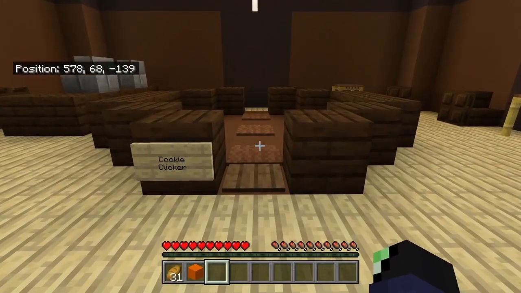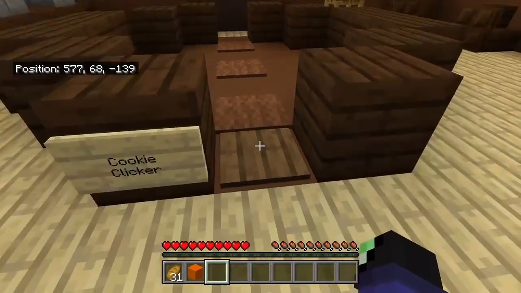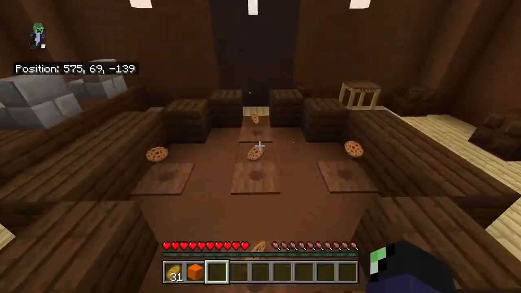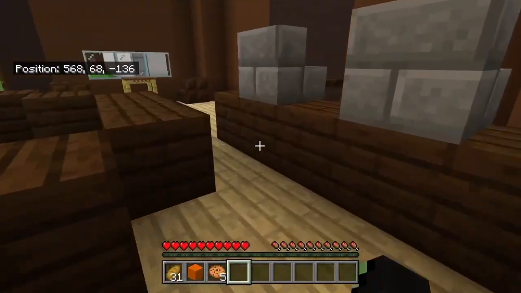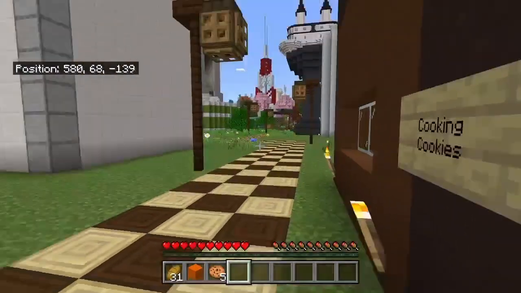Cooking cookies. This is my cookie shop, which has the cookie clicker. So basically, what you do is you step on this pressure plate. It spawns in multiple cookies. You grab your cookies, you head out the back, and then you have your cookies. Now I have 5 cookies I'm going to eat throughout the episode.